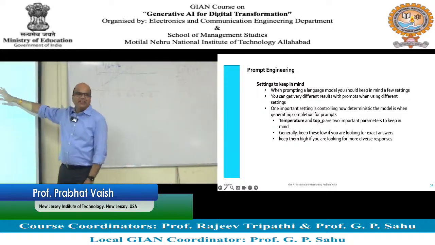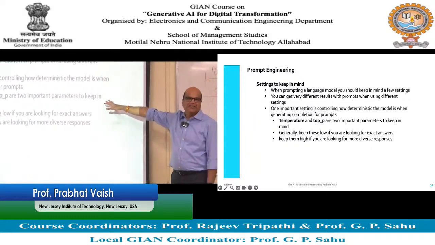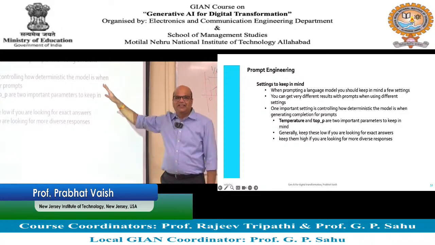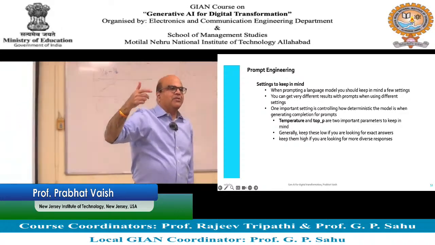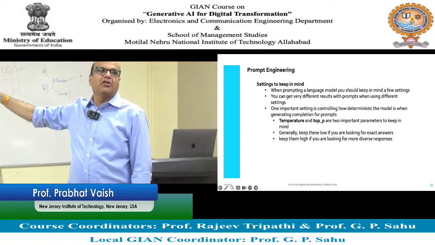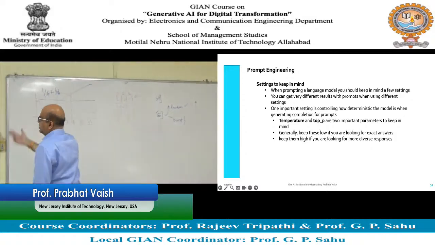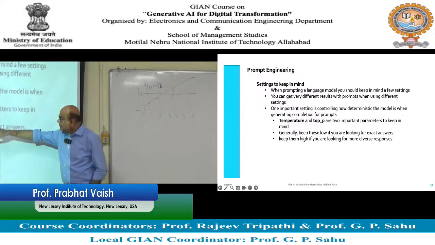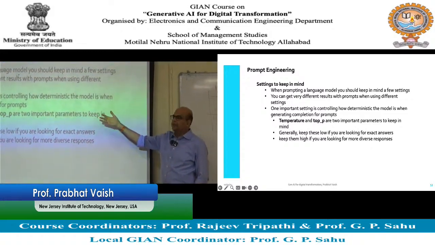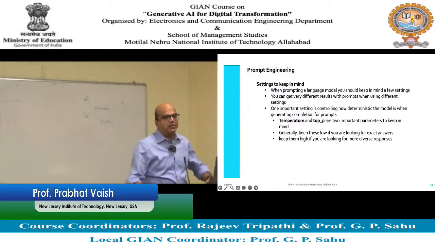Some of the other settings, and again, these things we have already talked about. Top P, does anyone remember what top P and top K were? We talked about them maybe half an hour ago. The K is the number of higher probability responses from which you pick the top K. Top P, the P is the cumulative probability distribution. So top 50%, there could be 2, there could be 20, or whatever the case may be. If you're looking for an exact answer, keep these numbers low because you want deterministic output. If you want a more diverse response, you keep those numbers high. Those are the parameters that you can control.